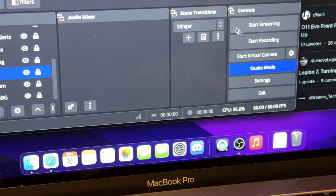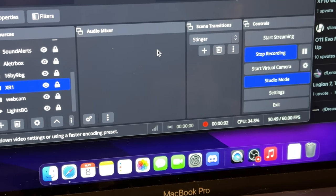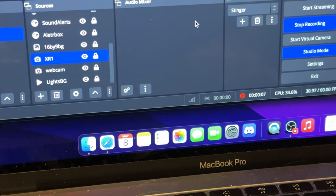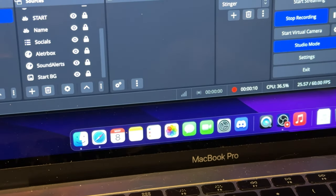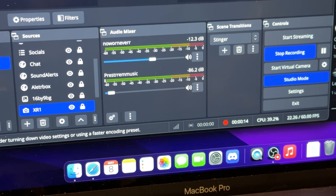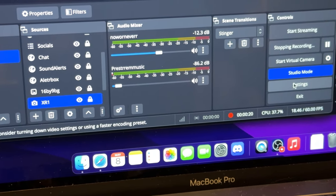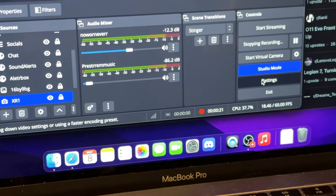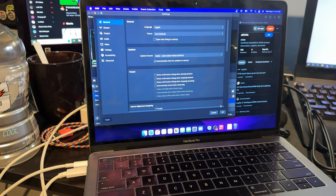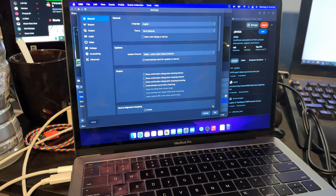In fact, I could do a test recording. Start recording. See where we're at. Alright, already we're having issues. Cool, cool. This is why we test things. Let's try transition. Okay, encoding overloaded very badly. So this is why we test things. But I still have time to figure it out, because the trip's not till the end of the month. So I'll try to figure it out between now and then.